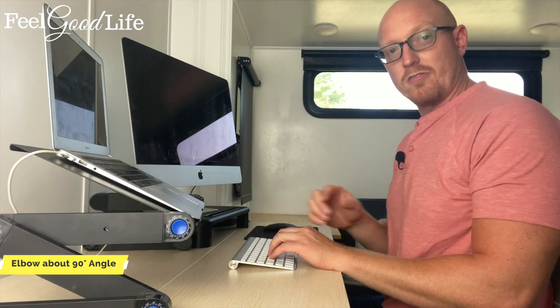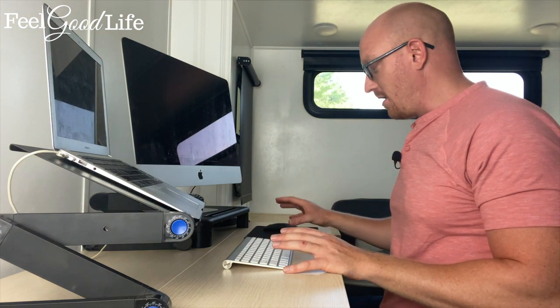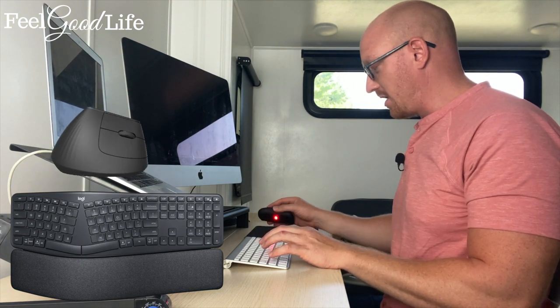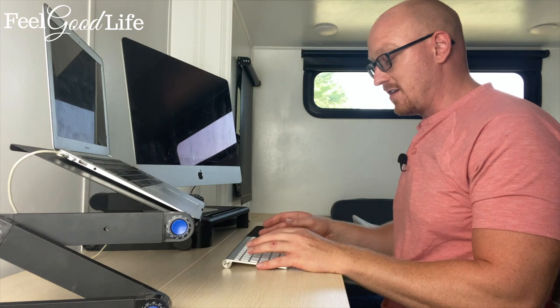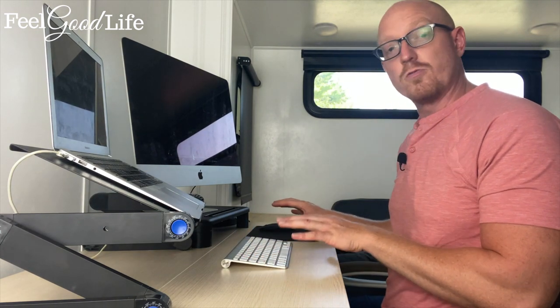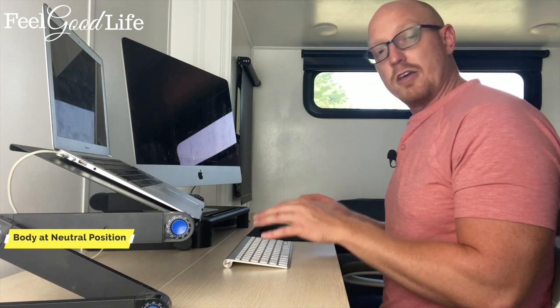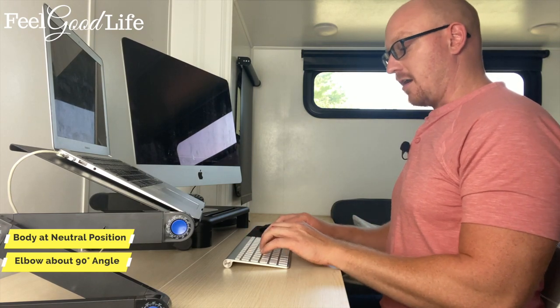You can see my elbows are at a 90-degree angle — it's comfortable and my shoulders are relaxed. There are also ergonomic mice and keyboards that have an additional wrist rest piece, as well as vertical mice where your hand is more upright. Those are great, relatively cheap investments. The key is to keep your body in a neutral position — neutral spine in the neck and cervical spine, and elbows at a 90-degree angle, not reaching too far forward or too far back, just sitting upright with the keyboard right in front of you and your elbows hanging right by your side.